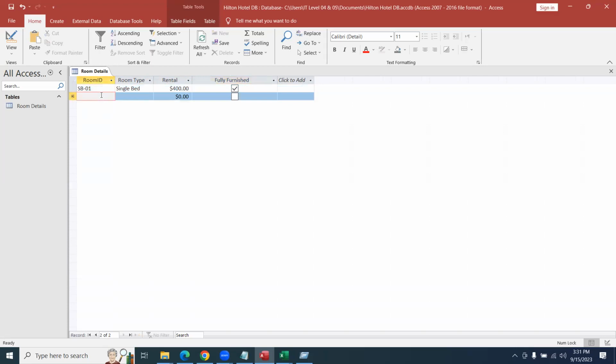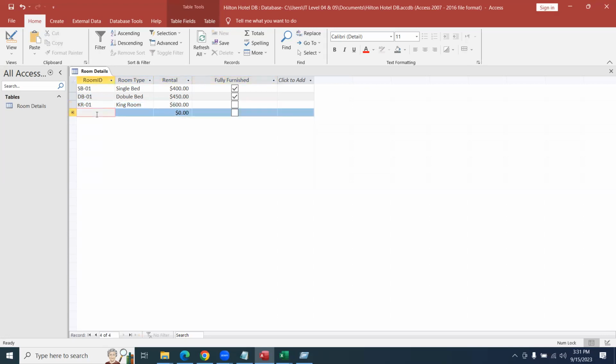Okay, now next one is DB-01, a double bed, which is 450. It's fully furnished, yes. Now king room, KR-01, which is 600. It is not fully furnished.